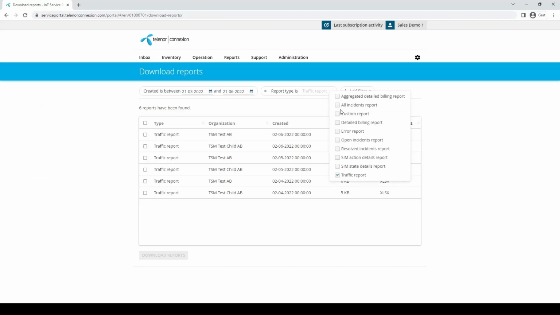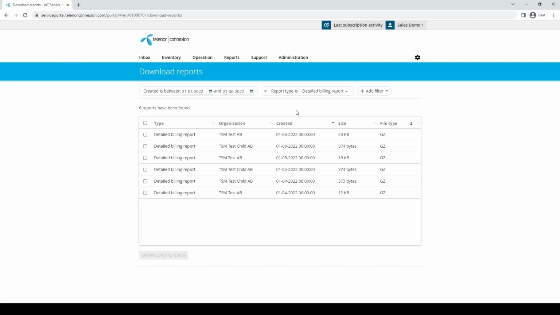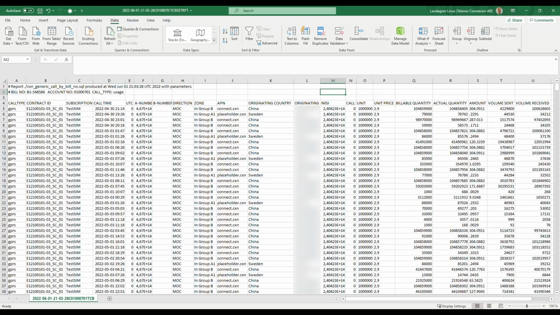Another useful report is the detailed billing report. This report is a lot more comprehensive than the traffic report. The detailed billing report is basically all the daily reports from data usage bundled up in one report per month. It will show you one row per subscription and session for the entire period. If you have many subscriptions with several connects and disconnects, the report will be very large. This report will not only show you the actual quantity of data that has been consumed, but it will also show the billable amount. There are increments in the network for billing, meaning that the actual amount and billable amount may differ slightly.